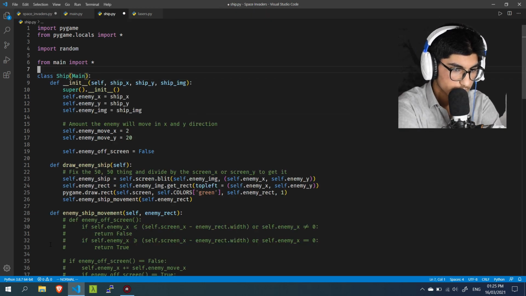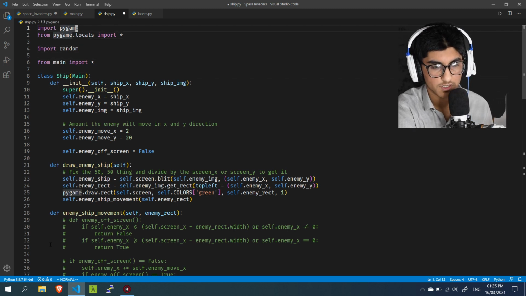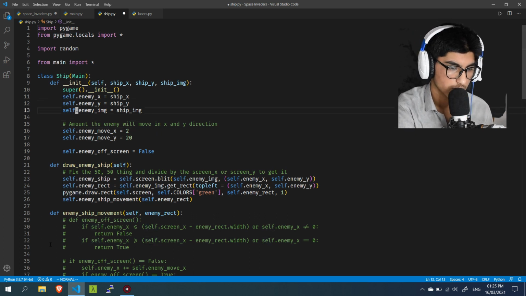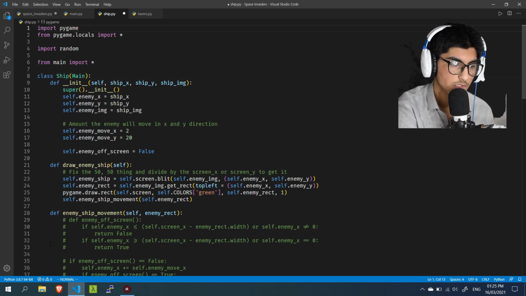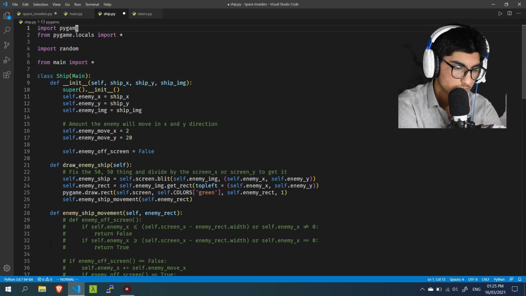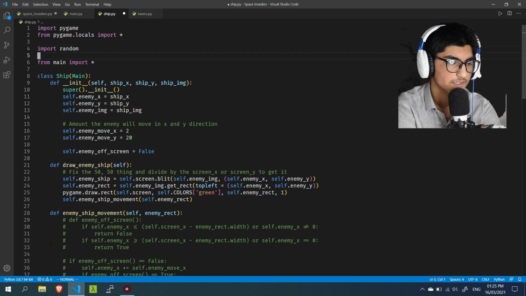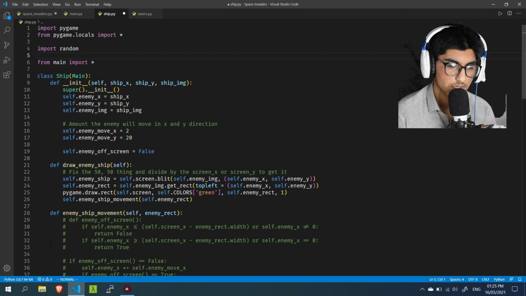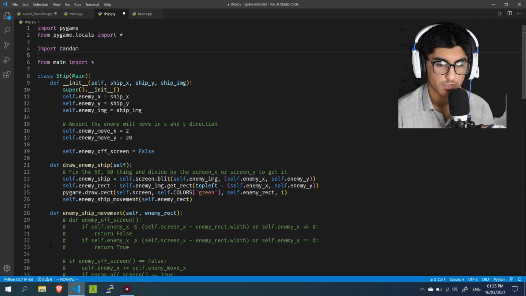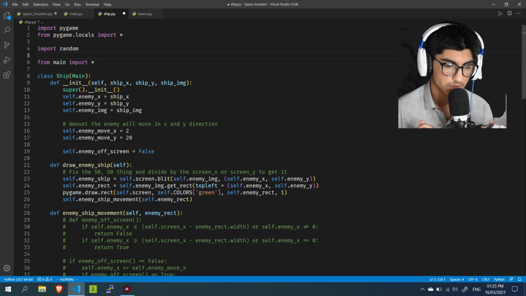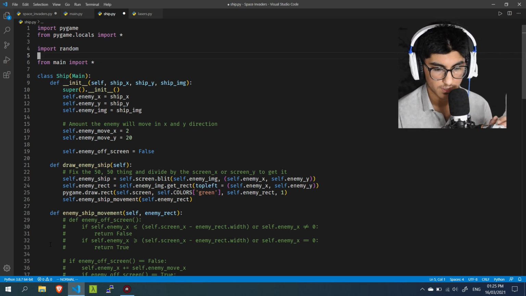The main difference in terms of code since the last video is that I've started working on the ships. I implemented a ship class, which I put in the ship file. Here I'm just importing Pygame, and I'm also going to be importing random. This ship class contains the code for how the player and the enemies are going to move. I put the players and enemies purposefully in the exact same class, because it makes it easier for me to detect collisions.